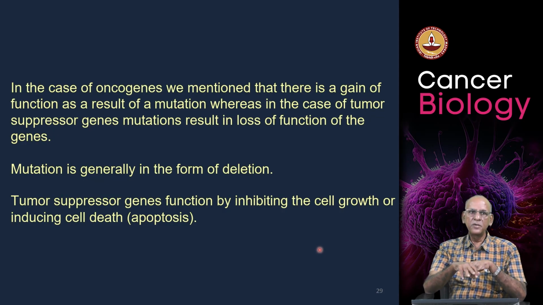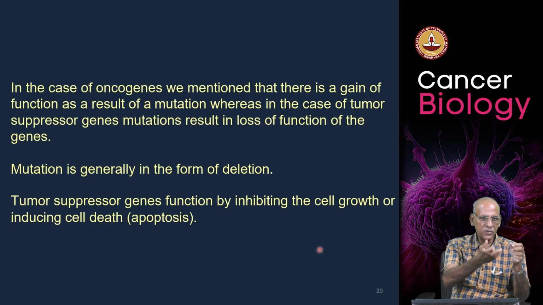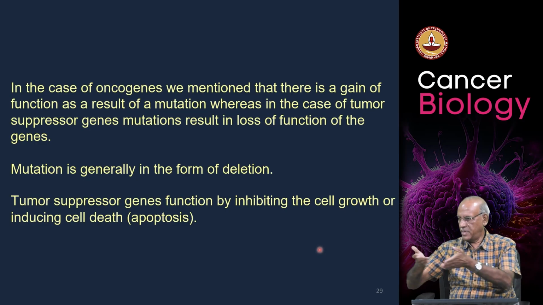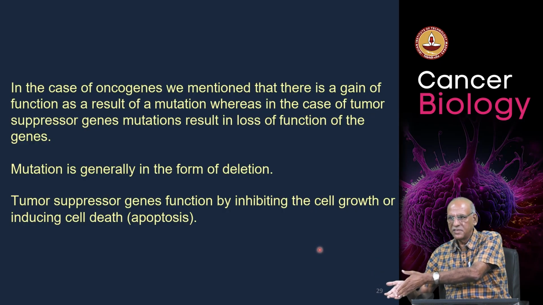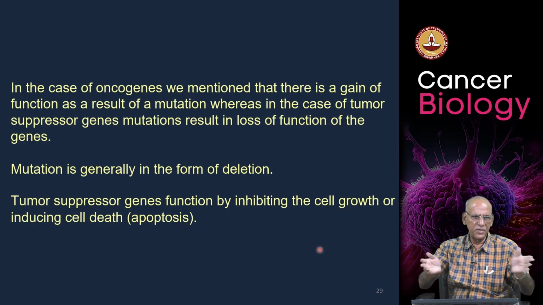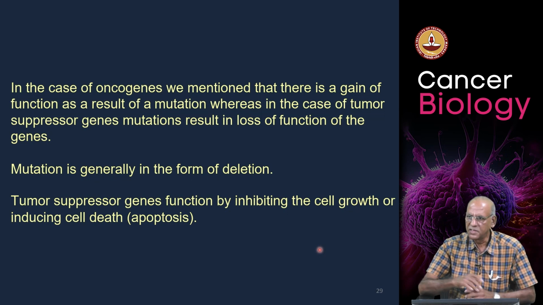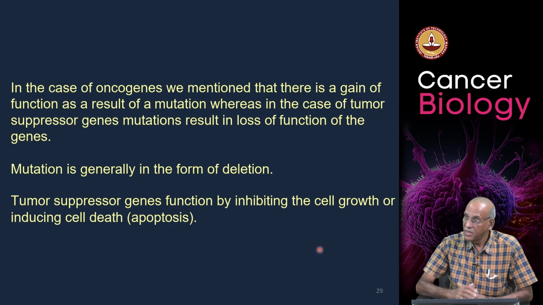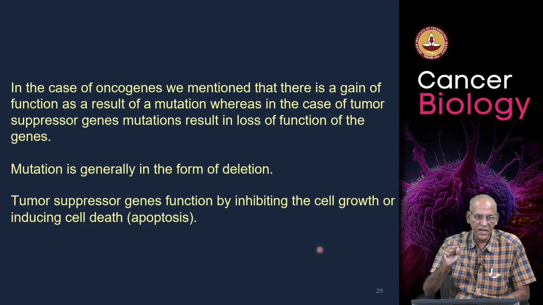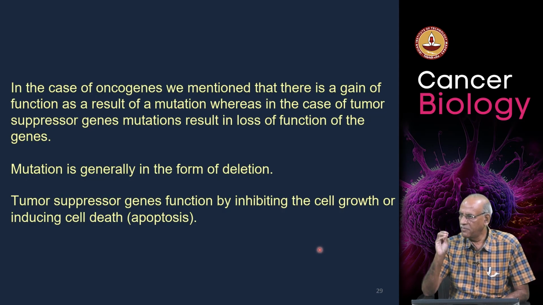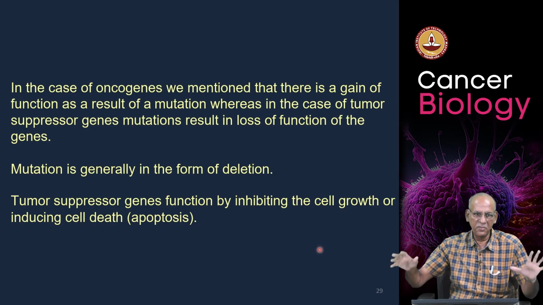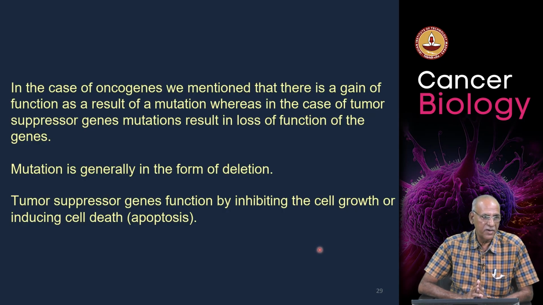So, it is important to understand, in each type of cancer, what are the types of oncogenes that are activated and what are the types of tumor suppressor genes that are inactivated. Obviously there are many oncogenes and many tumor suppressor genes. If we have an understanding of that, then we can design certain therapy to cure or treat cancer. So, that is the whole idea. That is why this whole molecular biology of cancer becomes important.